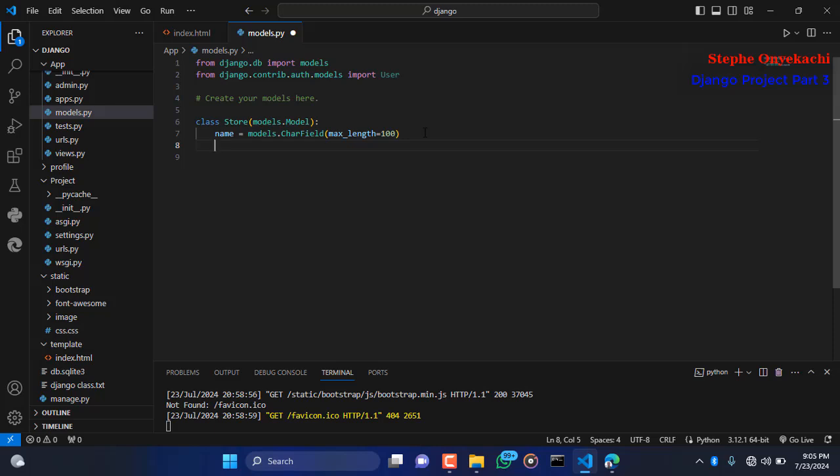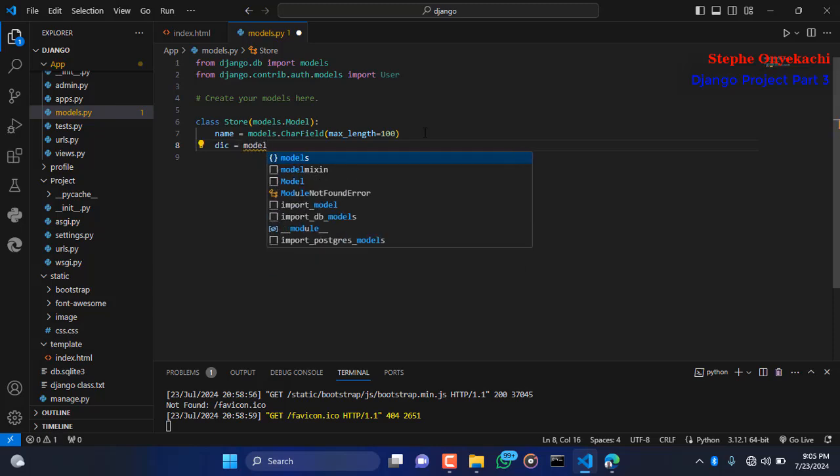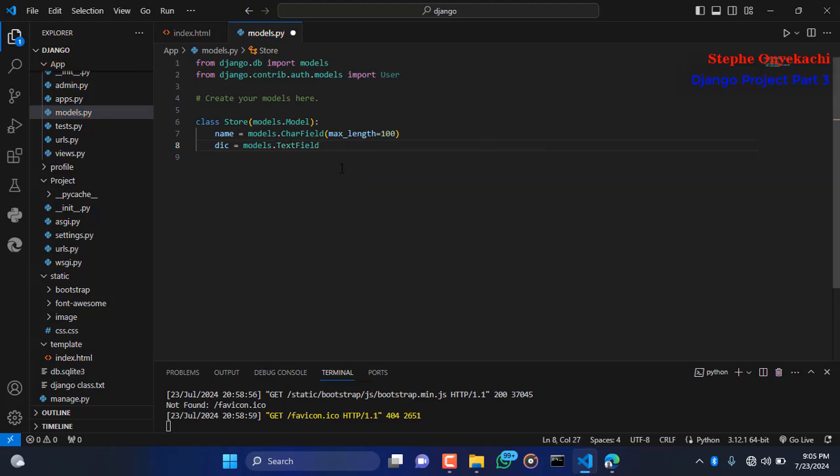Another thing we need is a description, the content of this item. This one will be a TextField, because the description will be a long text of sentences. Then another thing we need is an image to showcase our item.